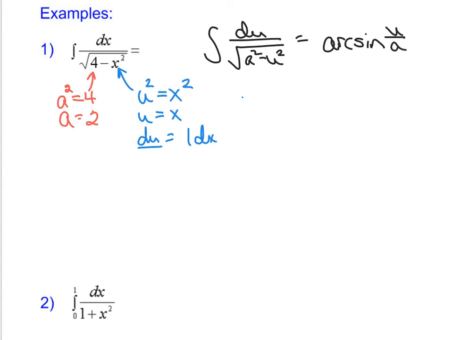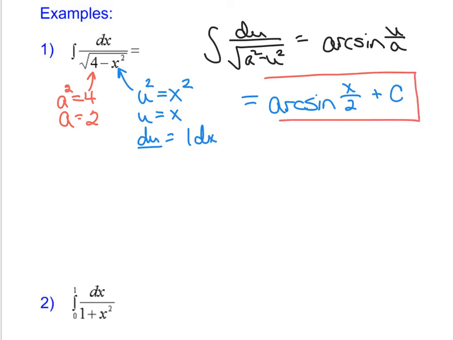When I apply it to this problem, the answer is going to turn out to be the arcsine of my u, which is x, over my a, which is 2. This is an indefinite integral, so we're going to add a plus c. Again, you'll notice that the arcsine does not have a coefficient. So that is our final answer for this antiderivative. So obviously, once we can recognize the formulas, and once we've got these three formulas memorized, these problems are not too difficult to do.